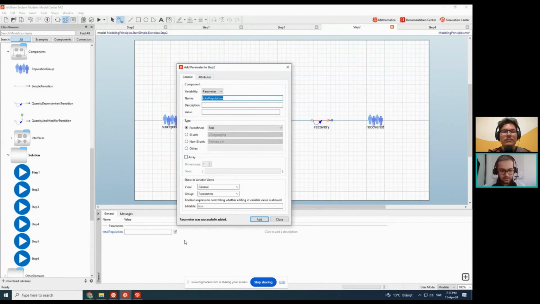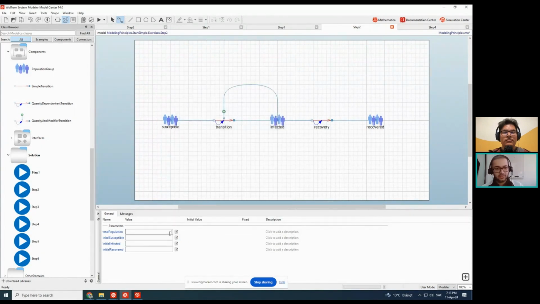I click enter, then initial susceptible, enter, then initial infected, enter, and then initial recovered, enter. And then I can say total population to be initial susceptible plus initial infected plus initial recovered.